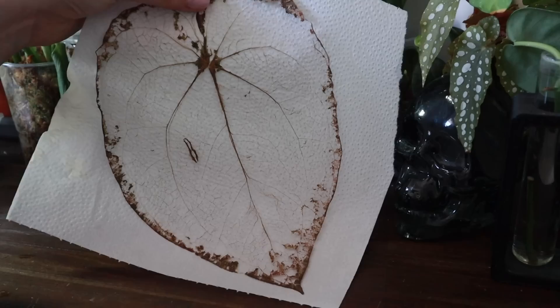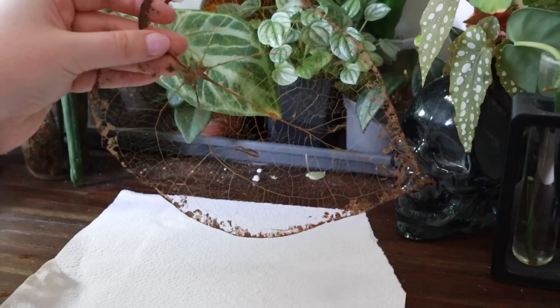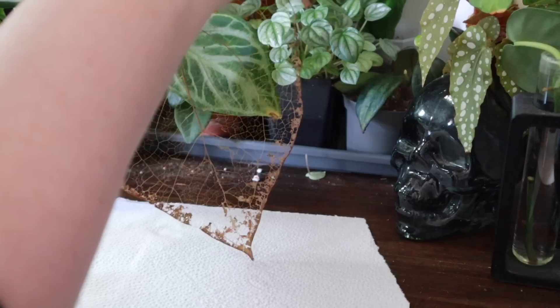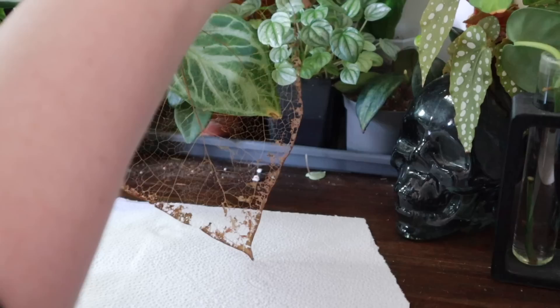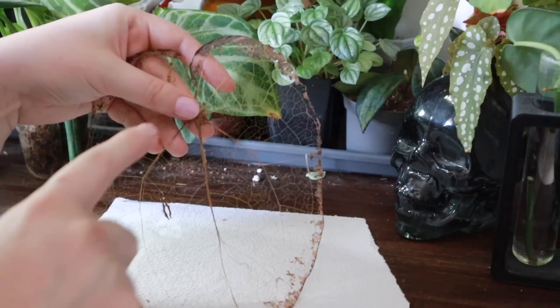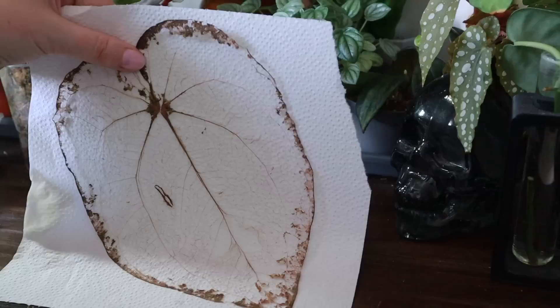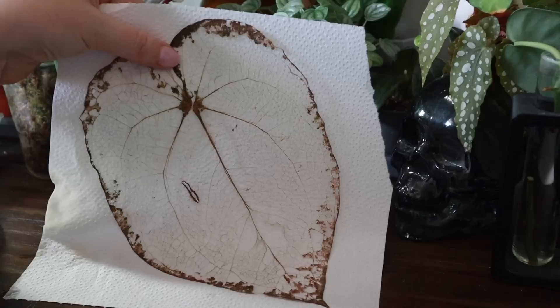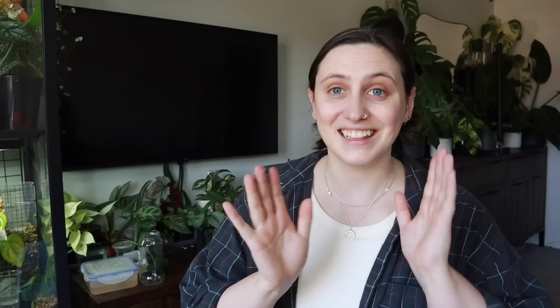The other one I tried has worked so so much better. It's been drying for about a month, pressed in between the pages of a book, and it looks like a proper skeleton leaf - I think it looks so cool. I'm tempted to bleach it because I've seen that's a possibility, but I think I could definitely put this one in a frame and it would be absolutely fine. I'm slightly concerned about the areas along the edges where I wasn't able to get all of the tissue off, but maybe if I soak it in bleach water it might take some more of those bits off. Either way, this will definitely make for a cool bit of art in my home.